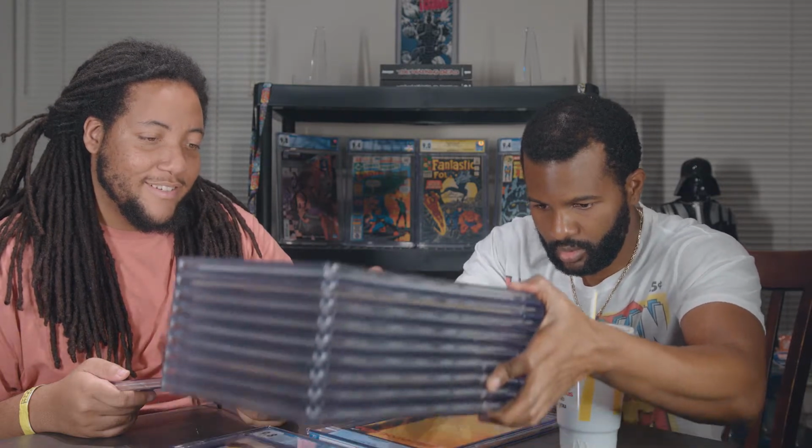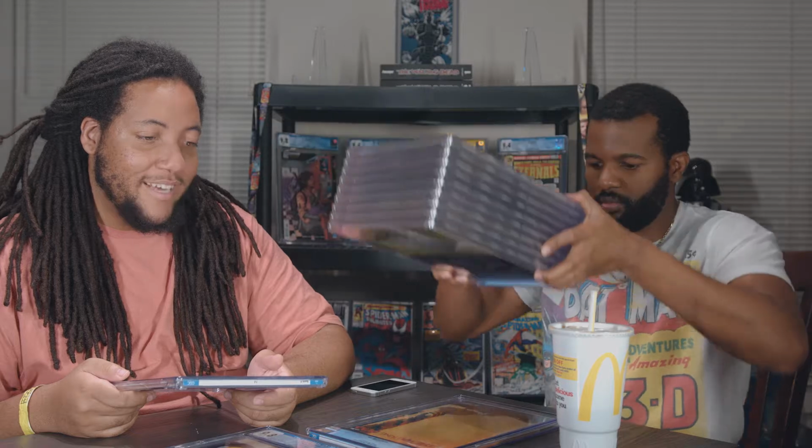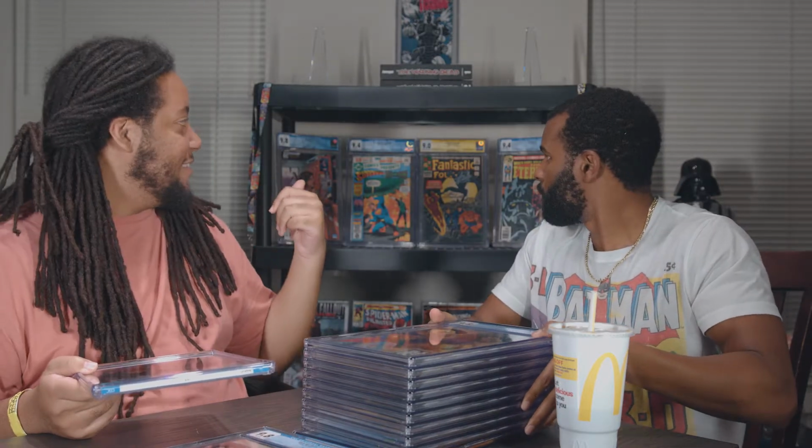You know what I noticed? CGC doesn't acknowledge Naomi as the first appearance of Naomi. They haven't figured that out. How deep are we now? This should be a thing. It's February, so 8 months. I just looked at that one. But see, that was understandable because that was part of the first batch. But now we're almost in November. Mm-hmm. But yeah, it's not even on there either. All right. But at least it says convention edition. Yeah.